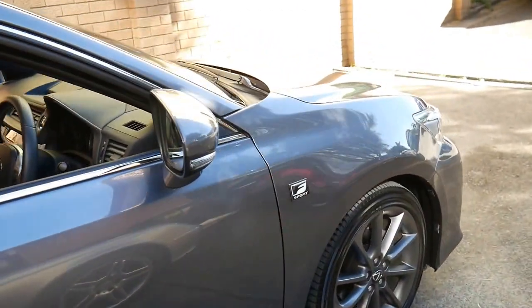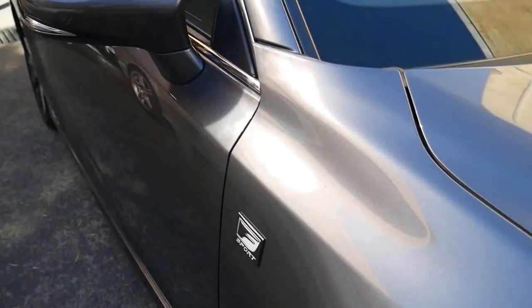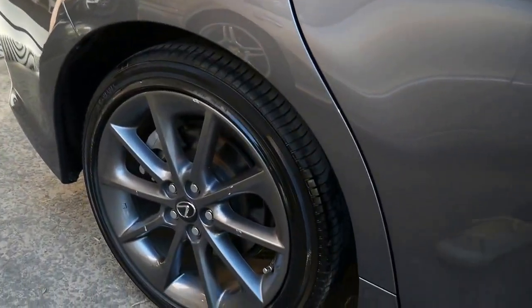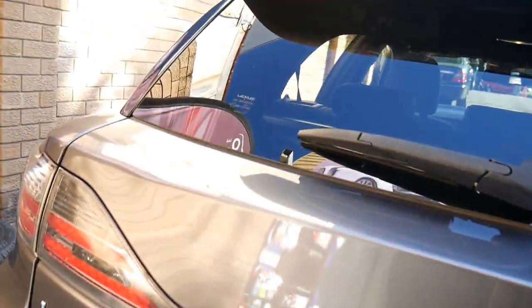We'd love to show it to you in person — feel free to buy off the net, a lot of people do. The paint is lovely, and as I said there are a couple of marks, but the windscreen is excellent and the tyres are excellent. The wheels have your usual couple of tiny marks, which is pretty normal for a city car. I'll just open up the boot — it's got rear seats that fold forward, a cargo mat, and the parcel tray cover, which is a really nice thing to see.